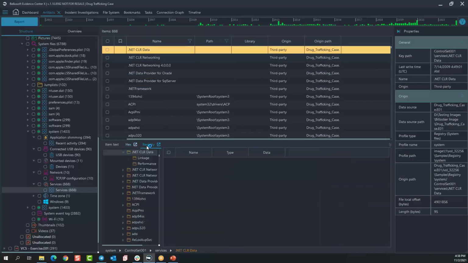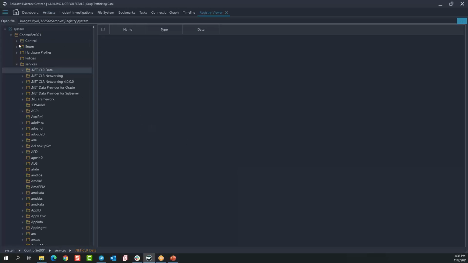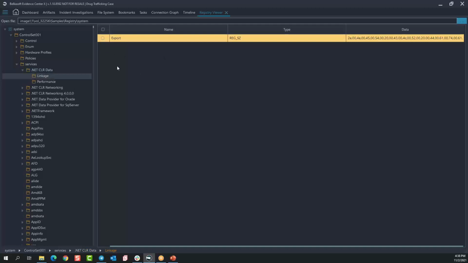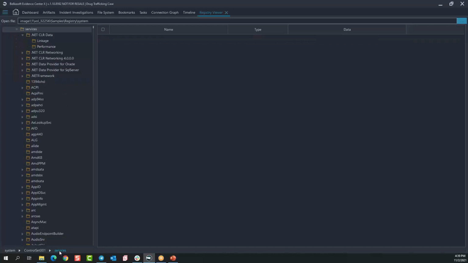Now you'll see that we have a built-in registry viewer. You can either look at it down here in this small screen. You can hit this little arrow to branch out and get a full screen registry viewer. So breaking this down, it's basically like any registry viewer, but you'll get your data, you'll get your keys. Looking in the bottom of the screen, you'll see where you're at. I know it's very easy to get lost while exploring a registry, so that's a kind of a nice thing. And it's also hyperlinked to take you back to that next folder, so you're never actually just getting lost.